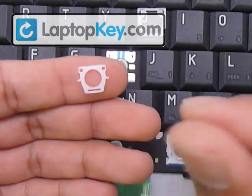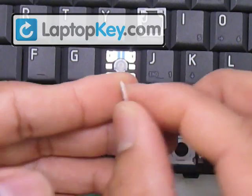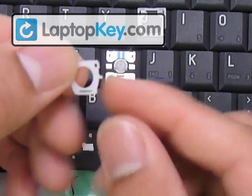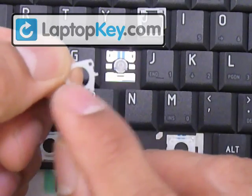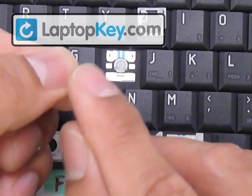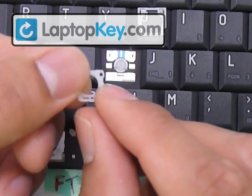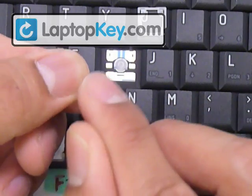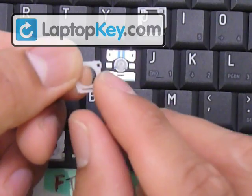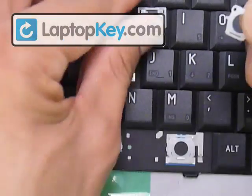The bottom bar of the small piece goes wherever the large hook is — the two pins in the middle click into the holes on the large piece, and it has two square holes at the top which click onto the keycap. Make sure not to put this piece upside down by feeling the bottom: if the very bottom bar is slightly lower than the rest, that faces away from the keyboard. If the bottom bar is higher, flip it over and that side touches the keyboard. That's the right position for both hinges.